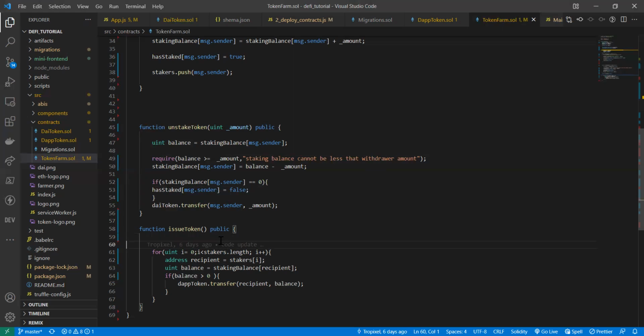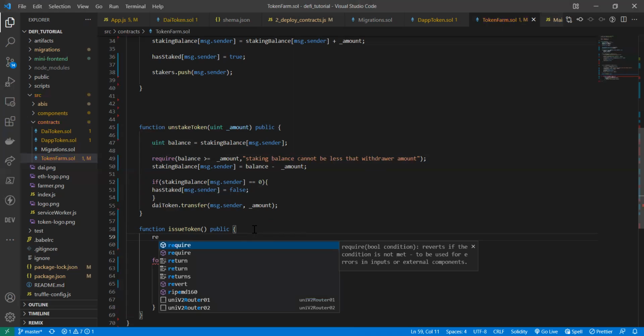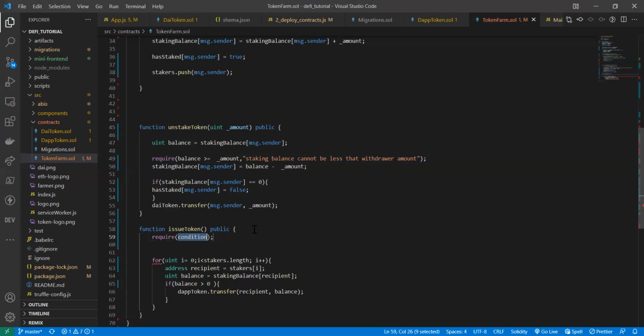So basically, what I feel we should do is to require a check that msg.sender is equal to the person that deployed the smart contract.